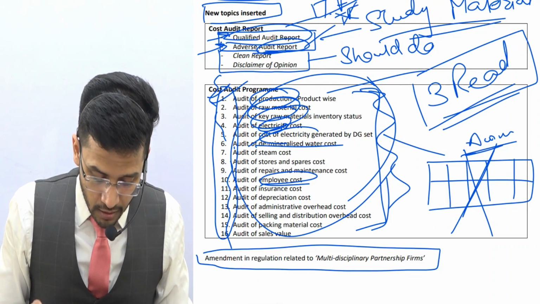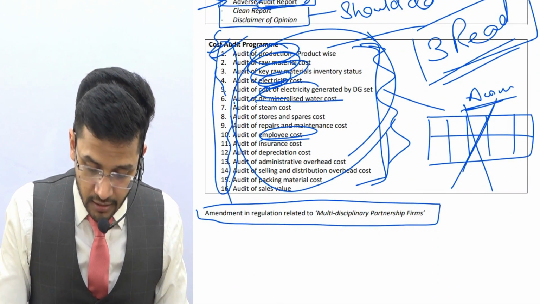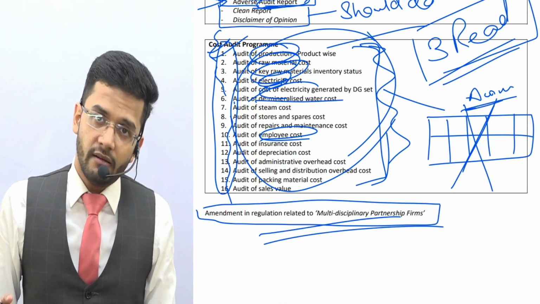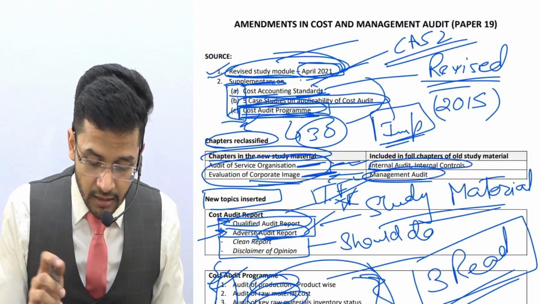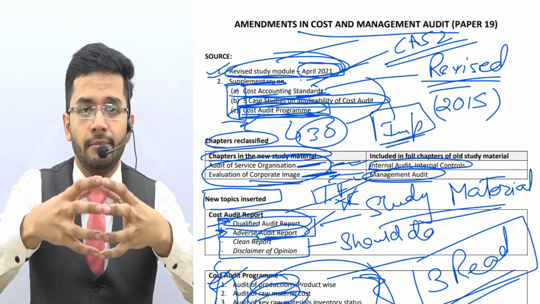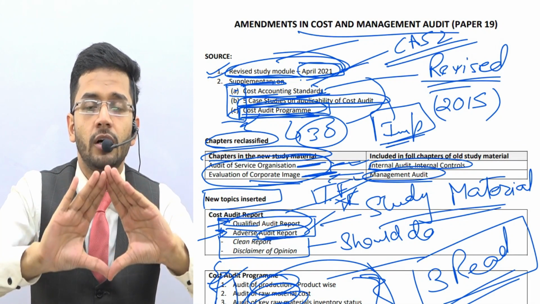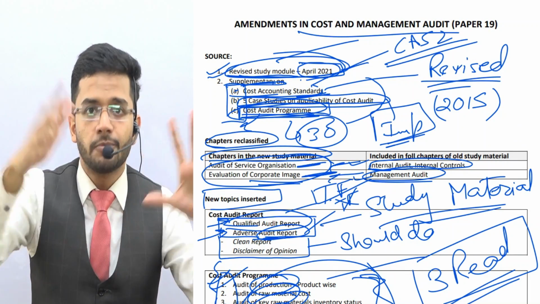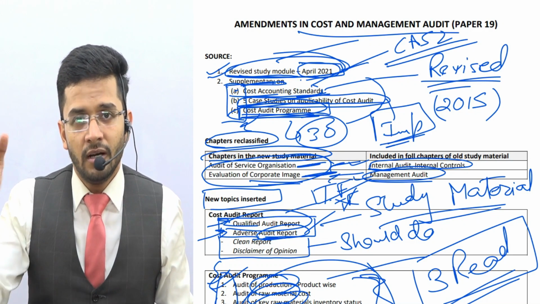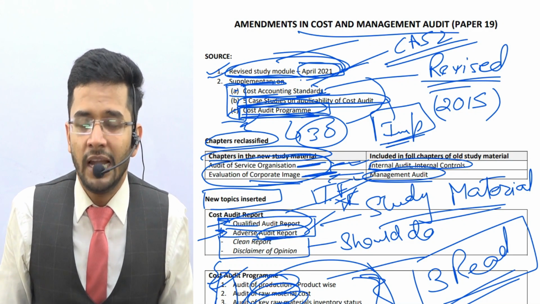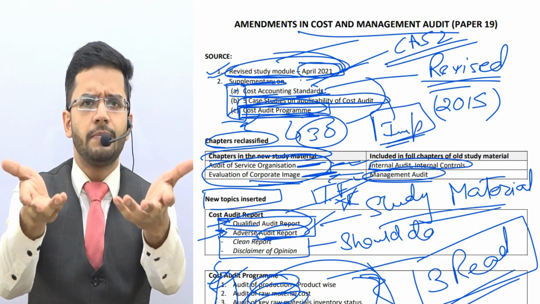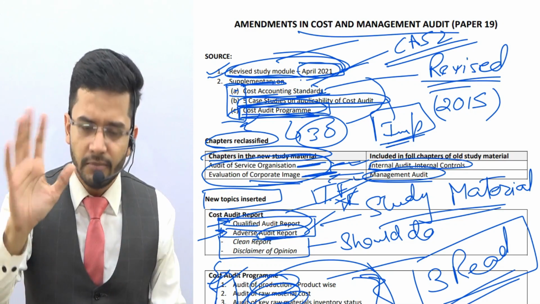So yes, this was an amendment which is not written in your syllabus, but yes, it is there. So guys, these are the amendments which are there in cost and management audit. I have accumulated all these amendments and have put them in a folder. The link to the folder is given in the description box below. Just access that Google Drive folder and you can fetch the relevant details very easily. Okay, it is also available on the institute website. You can download from there as well.